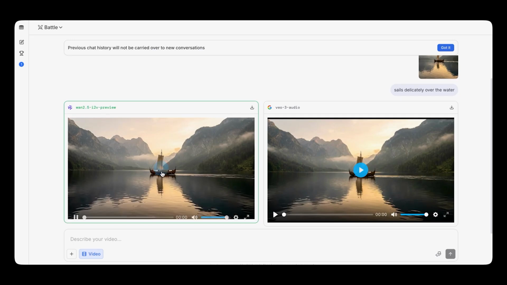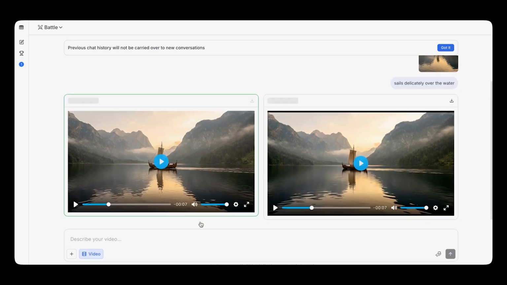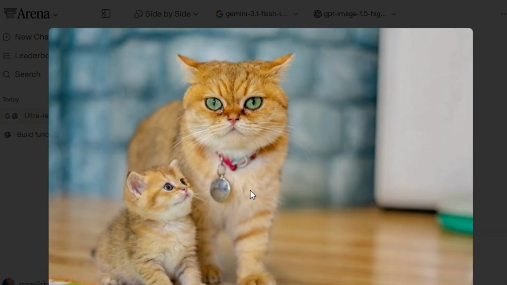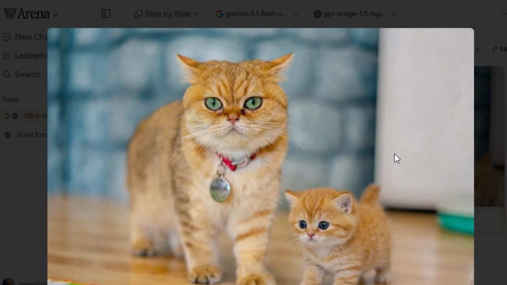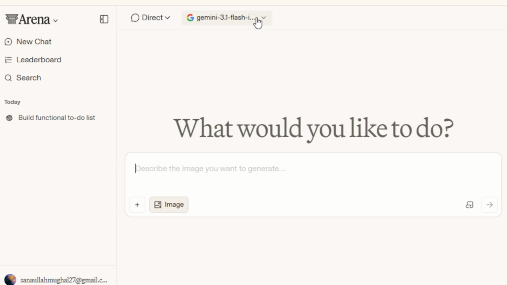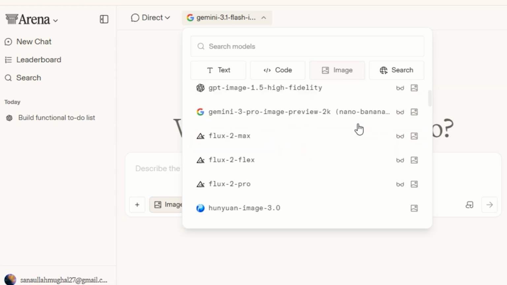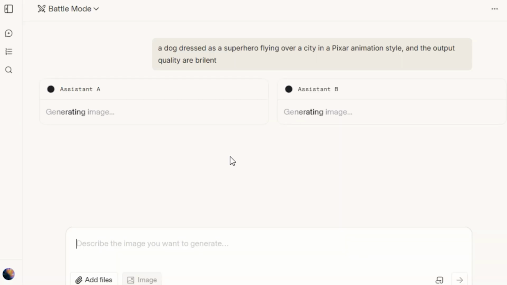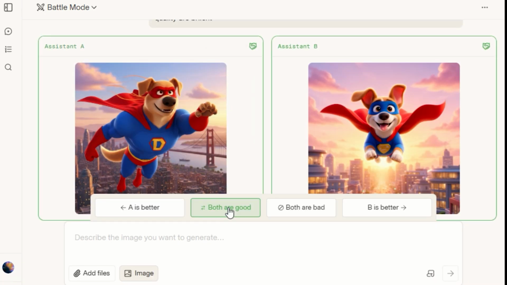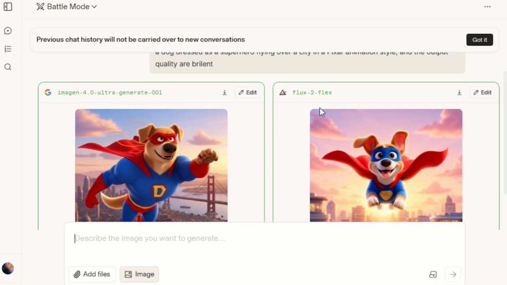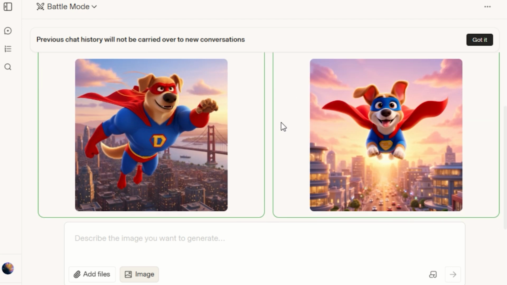Number 5 takes a genuinely unique approach to the whole thing, and that tool is Wan AI. Instead of generating a single image from your prompt, it takes 2 different AI models and runs them against each other simultaneously. You see both outputs side by side and pick whichever one you think is better. After you choose, the tool reveals which models were actually used. This is brilliant because you are essentially getting access to multiple premium models at the same time without paying for any of them. When I ran tests through Wan AI, I got outputs from models like Flux, Imagen Ultra, and other top-tier generators that would individually cost real money to access.